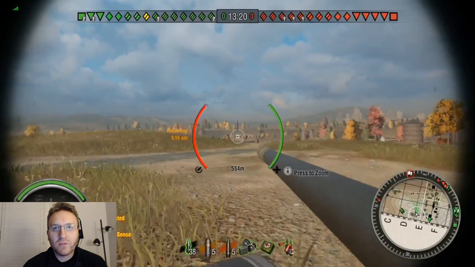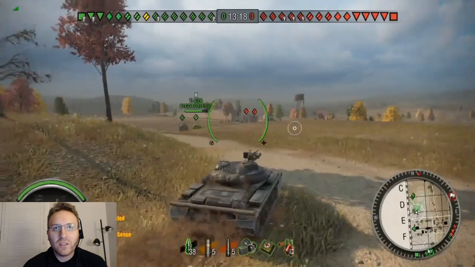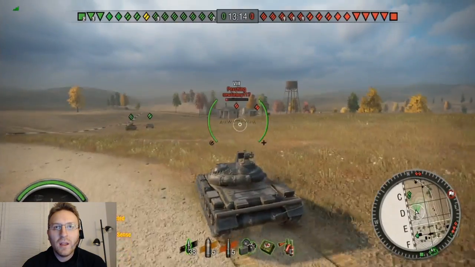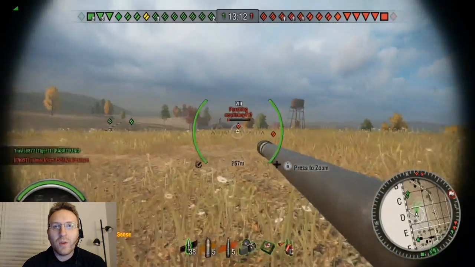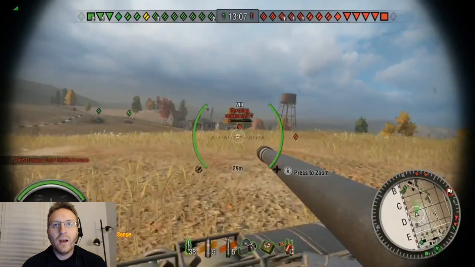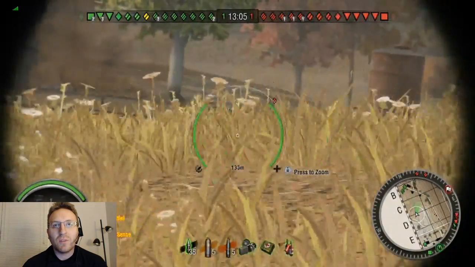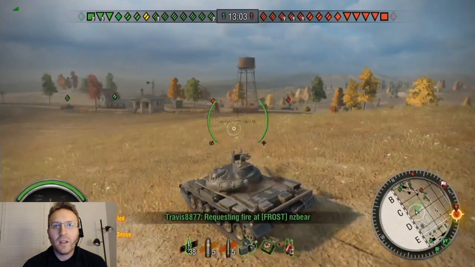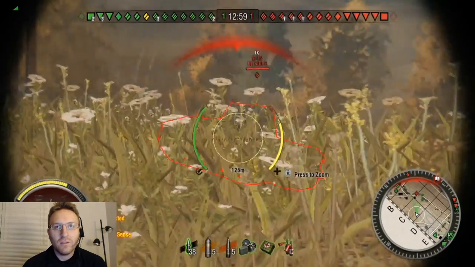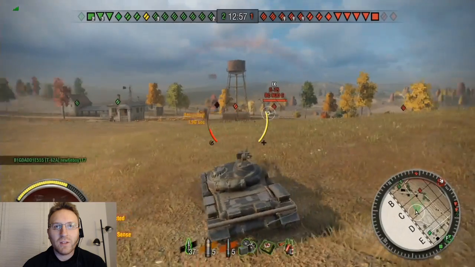Now the thing about the 140 that is very similar to the other tier 10 Russian mediums, it does get really good turret armor for the most part. It's a lot weaker in the top, unlike the T62A. But the Object 430 has a similar weakness. Right in the top of the turret is a really thin zone, easy penetrations. That was a bit dumb on my part. E75 just smashed me.